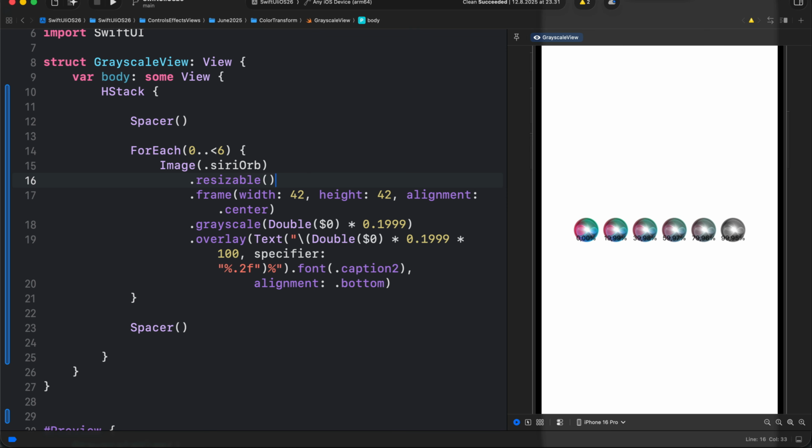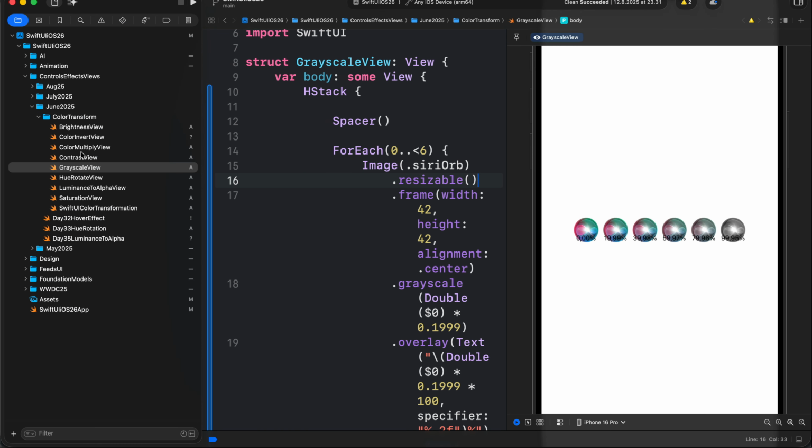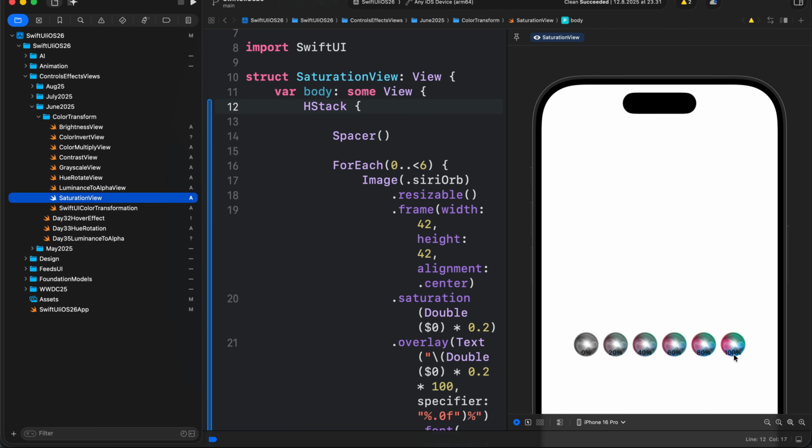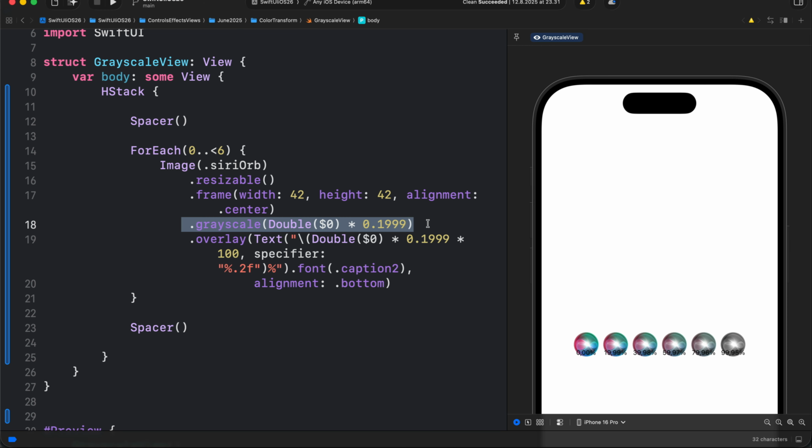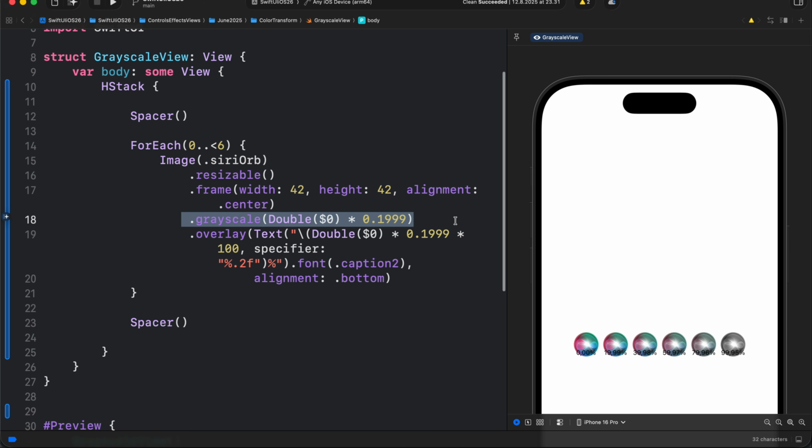Next, we have grayscale. You can use the grayscale modifier to reduce the intensity of a color to result in a grayscale effect. So in this example, the grayscale effect also ranges from 0.0 to 1.0. The grayscale effect is opposite of saturation. With the saturation example, when the saturation is at 100%, you have noticed we have a brighter color. However, with the grayscale example, when the grayscale is nearly 100%, we have the grayscale effect. So the image becomes more colorful when the grayscale value is 0.0. So you have noticed here, we specify the grayscale effect just like the previous example.